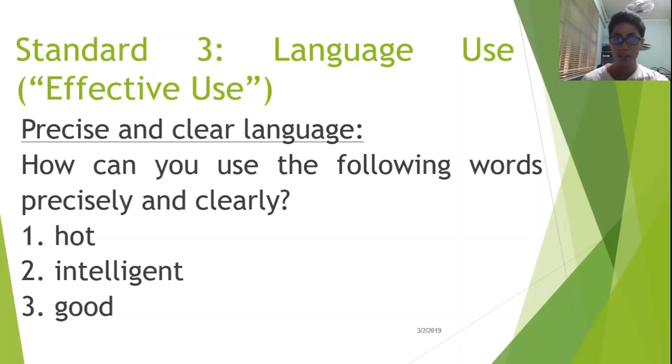Some words also have their own meanings depending on the situation that they're used in. Hot in a scientific context would refer to the temperature, but if you use it casually, you're referring to the sexual attractiveness of a person. Intelligent. If we're talking physics here, the Albert Einstein archetype would merit this description. But if we're talking about making 3-point shots in the court, we will crown the Michael Jordan archetype with this title, intelligent. Good and bad, especially good and bad, these are morally subjective words.